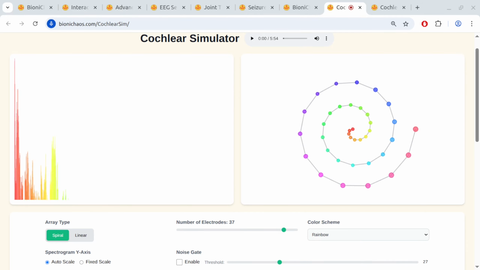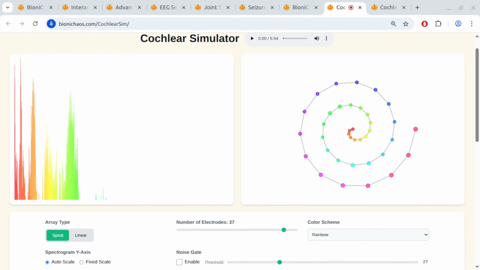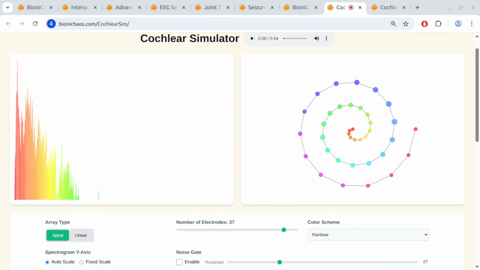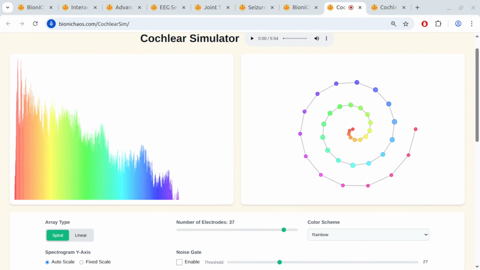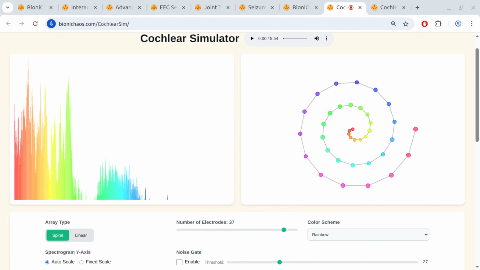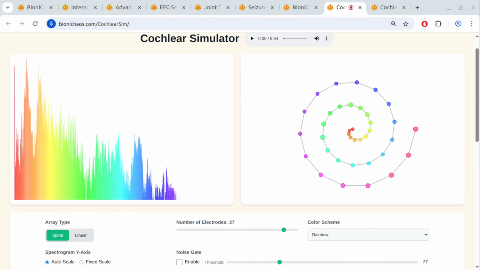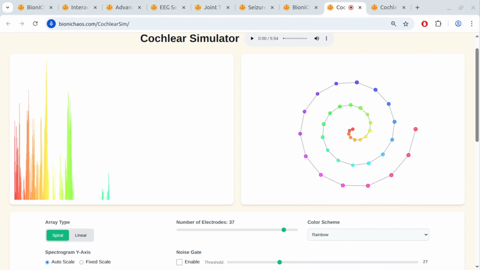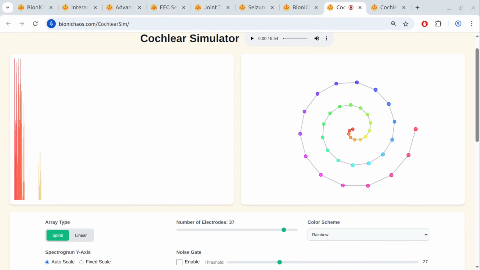The cochlear implant is a fascinating tool for studying the brain because it directly interacts with the hearing pathway. It essentially bypasses the damaged parts of the ear and sends electrical signals directly to the cochlea, which then stimulates the auditory nerve and sends signals to the brain. This allows researchers to study how the brain processes sound, how it adapts to receiving signals from an artificial source, and how it relearns to interpret these signals, offering unique insights into the brain's plasticity and auditory processing.